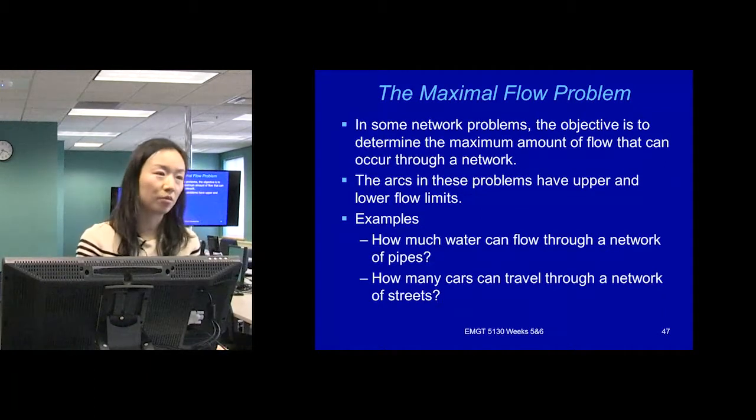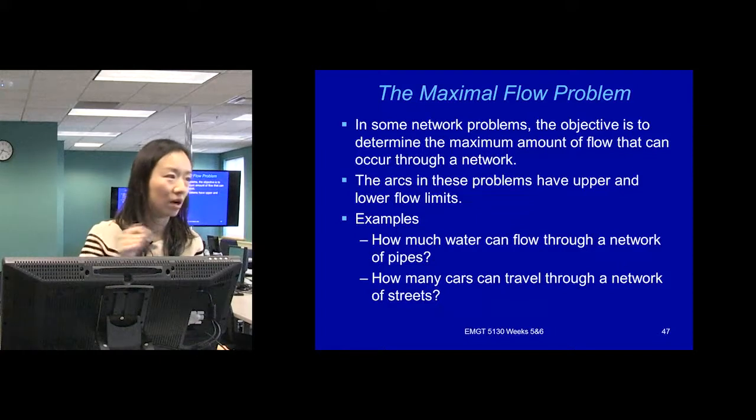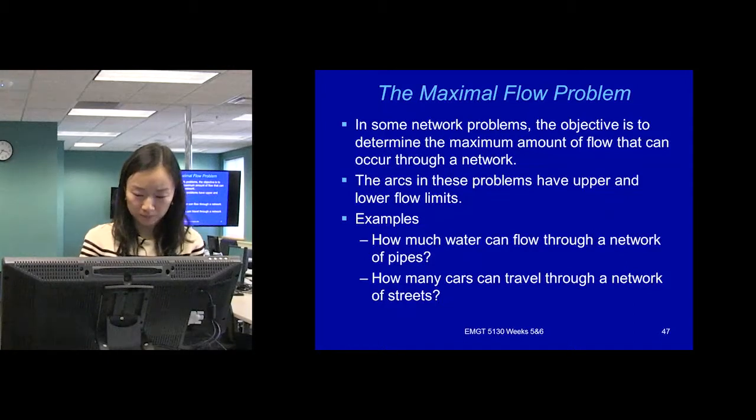For example, if you think about a transportation network, on a certain road there is a limit of cars that can go through, depending on whether it's a 1 lane or 2 lane. If you think about pipes that transport, say, gas or oil, depending on the diameter of the pipes, a certain amount of oil and gas can go through. So it's not realistic to have no limit on those pipes. But we can determine what's the maximum flow that can go through. And so let's look at this problem.